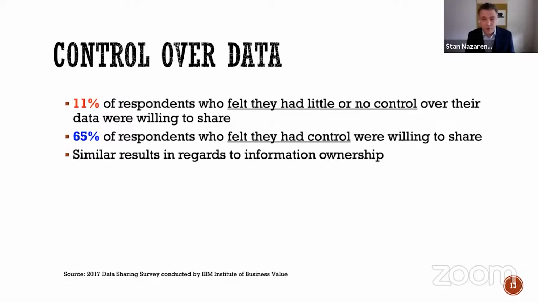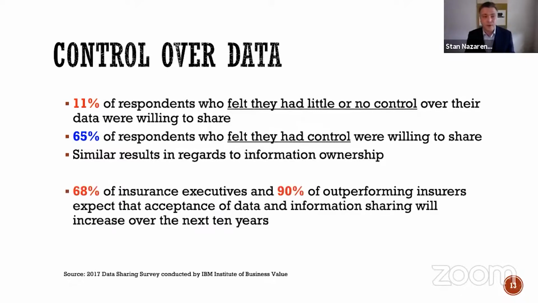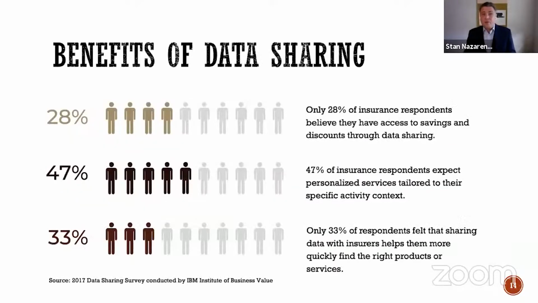Similar about ownership of the information, who owns the data. If you use this brand new Insurtech proposition and you use your mobile phone to collect your driving data, who does it belong to? Is it you, or the insurer, or is it the Insurtech? That's a very big question. And everyone pretty much believes that the appetite and acceptance for data sharing will only grow in the next 10 years.